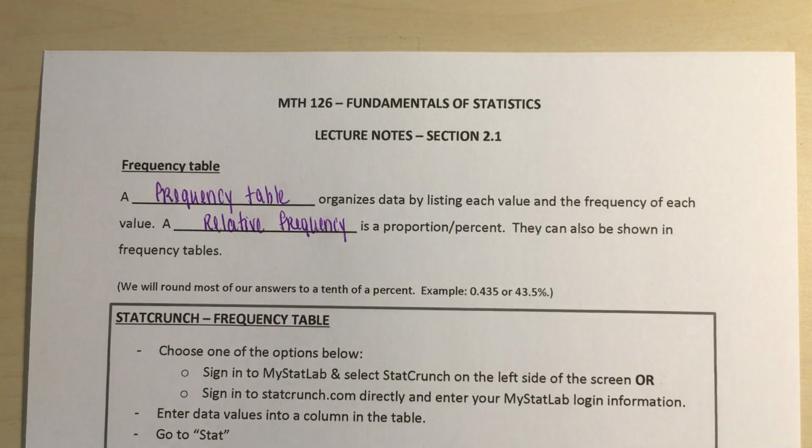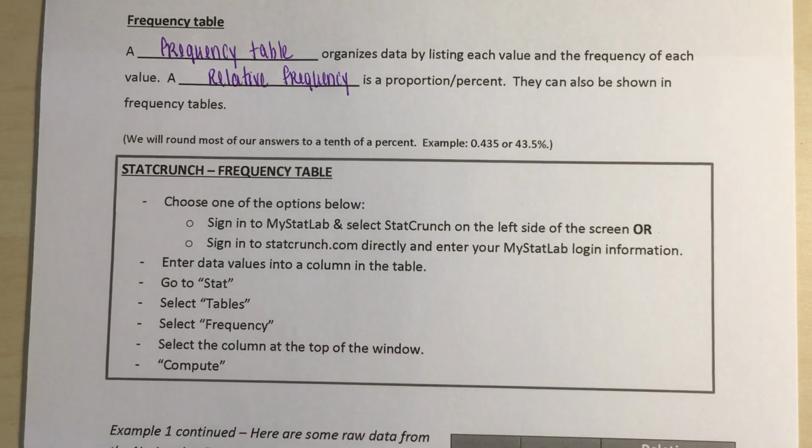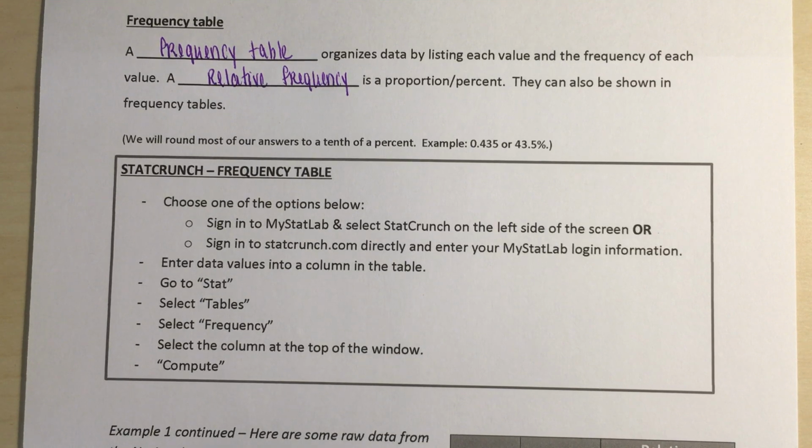So this is the first time that you're going to see instructions for Statcrunch. Statcrunch is a program that is available to us through MyStatLab that gives us a different way of doing these calculations or doing these frequency tables by hand. So I'm going to go through this example, working through it by hand, and then I'm also going to post a separate document in D2L giving us more information about how we can do this in Statcrunch. I'm going to go through the process step-by-step, with some screenshots, and give you a very detailed explanation of what we're doing here.